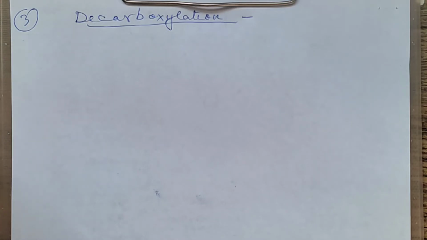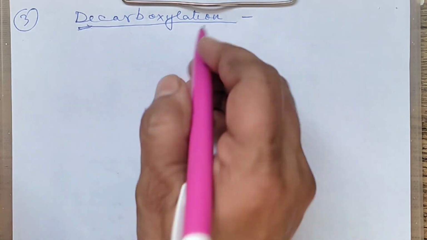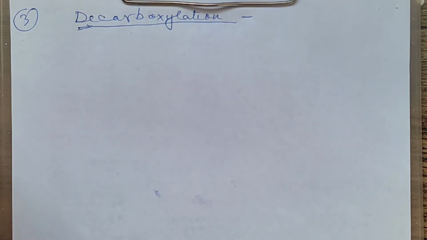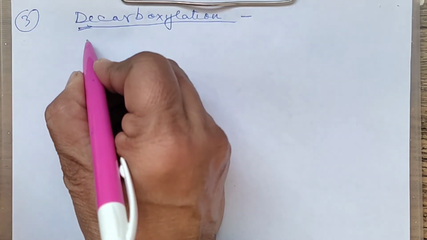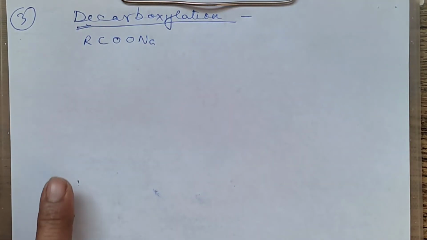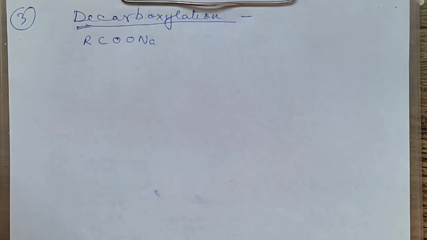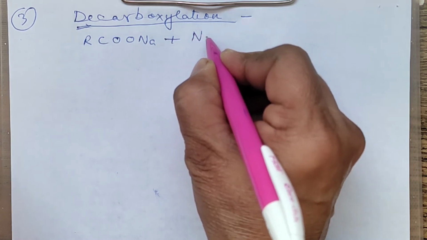Now moving on to the third method of preparation of alkane, that is decarboxylation. De means removal. Carboxyl means the COO group. So the COO group is to be removed in this. Right. Now suppose I write the general reaction in terms of R. Suppose I write, say, RCOONa. What you take in decarboxylation is a salt of the carboxylic acid, sodium or potassium salt. Normally you take sodium. Salt of carboxylic acid you will take, and you will treat this with soda lime.